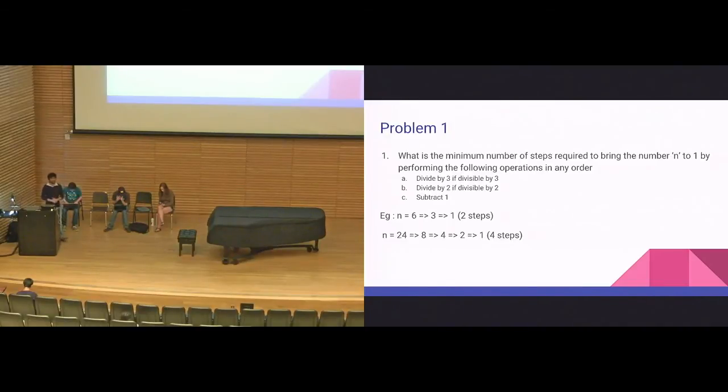And once you have this recurrence, so what is the recurrence? F of n, if f of n is the minimum number of steps to bring n to 1, f of n equals the minimum of f of n by 3, n by 2, or n minus 1. f of n minus 1 is always possible. So you check if n is divisible by 2. If it is, then you consider f of n by 2. You check if n is divisible by 3. If it is, then you consider f of n by 3. So you take the min of these 3 values, and you add 1 to it. Don't forget to add 1 to it.